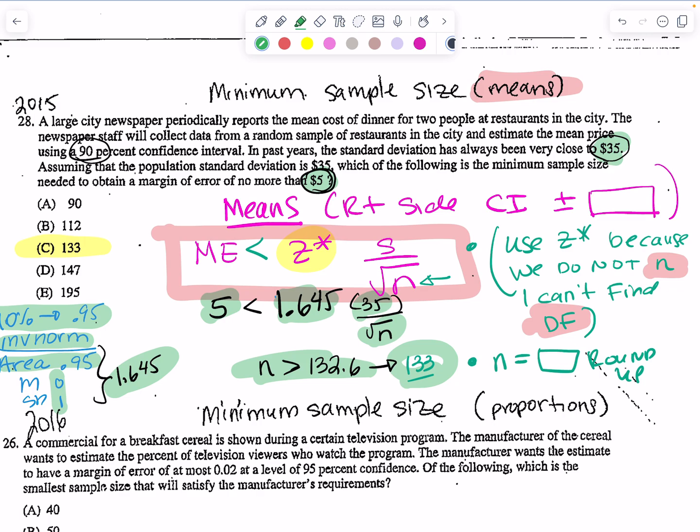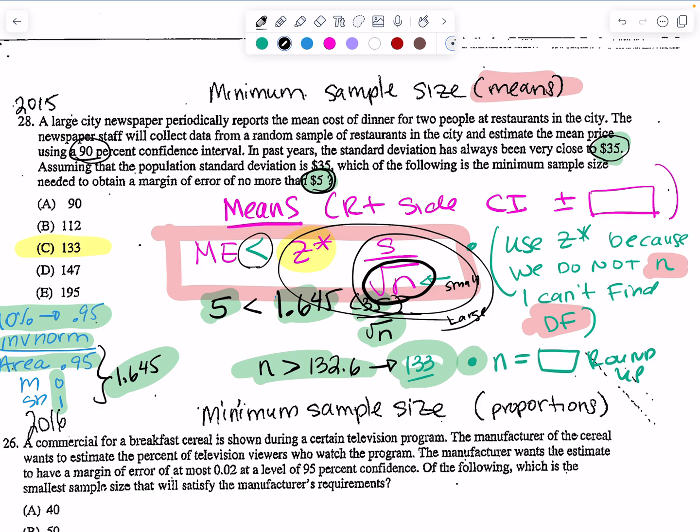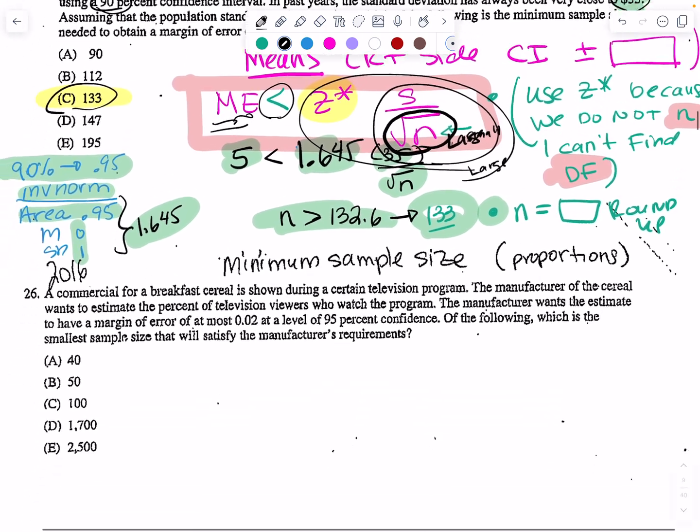Always round up for n, because if I think about this, if n is rounded down, this makes it smaller, which makes this larger, which makes this whole thing larger, and which means I don't stay within the 5. Then I pop out a little bit higher than the 5, like 5.1. So therefore I round up, because I make n larger, which makes the whole right side a little smaller, so I don't go above the 5. So you always round up, no matter what you have.